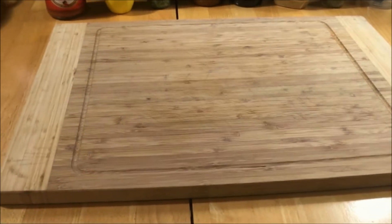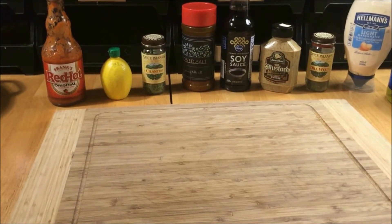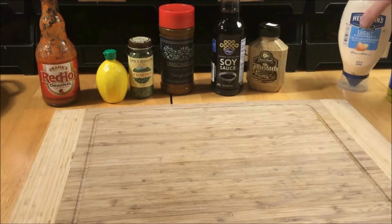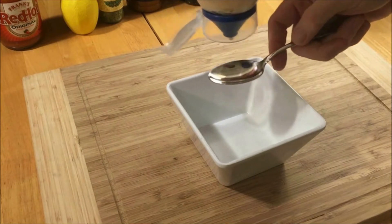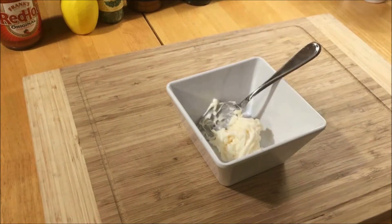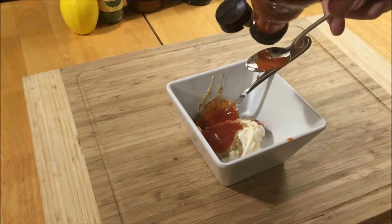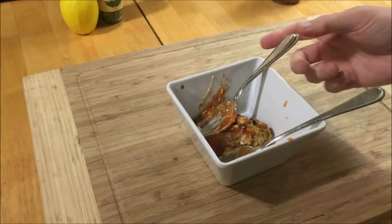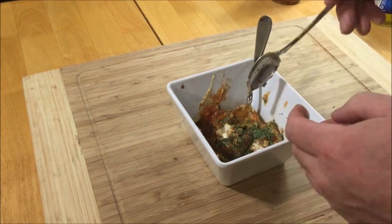This is where the freestyle portion comes in — I wanted to create my own sauce to go with this chicken and bacon double down. I made a mistake, so you won't see the ingredients listed below because I wouldn't recommend this sauce. I'll perfect it and make a short video for those who like to make their own sauces. What I was going for was salty, some heat, and some tang — the usual ingredients: mayo, hot mustard, a little ketchup, hot sauce, soy sauce. The problem was the pickle — I put too much pickle juice in there and it overpowered the sauce instead of giving it a smorgasbord of flavors.